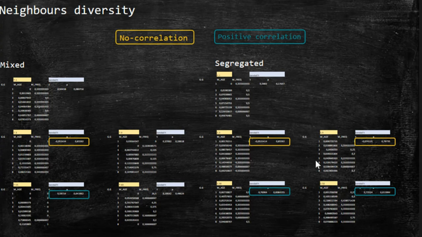We've also started to conduct the neighbor diversity analysis. In this case, what we want to look at is to find and characterize if there is any relation between local and global variability. Local variability is the variability within an agent's home range, and global variability is what we've been calling population composition. In order to do this, we've conducted correlation analysis, and what we've seen till now is that there are some cases in which there is a positive correlation, and this correlation is significant, but there are other scenarios where there is no correlation at all. We still have to conduct more analysis and go through all the scenarios to give an explanation to this.